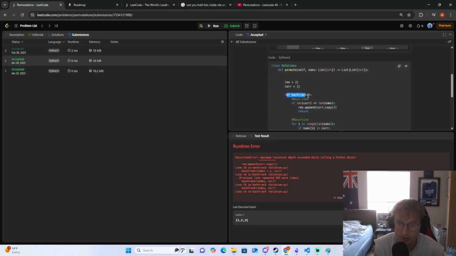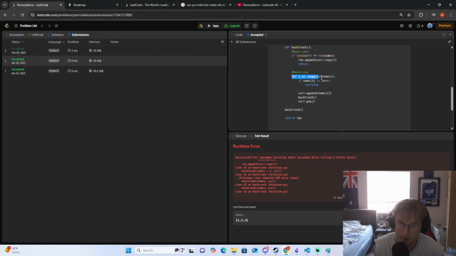Backtrack function: if it's like we append cur, recursive for i in range length nums.